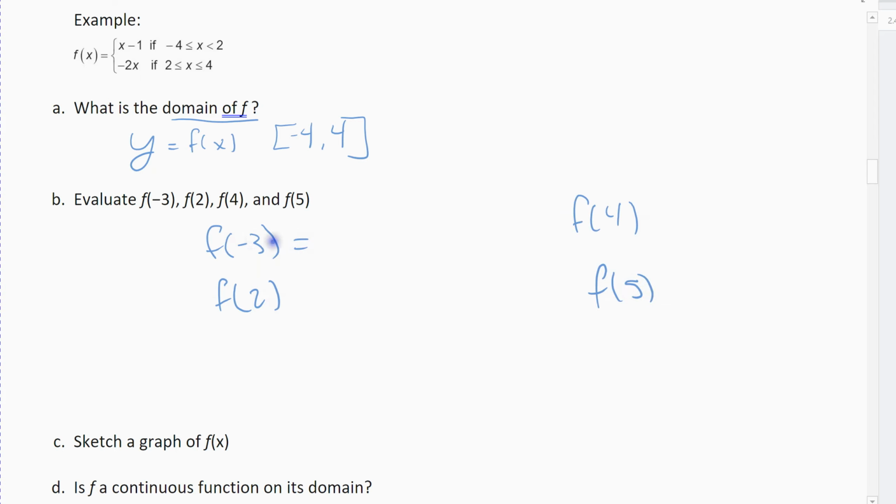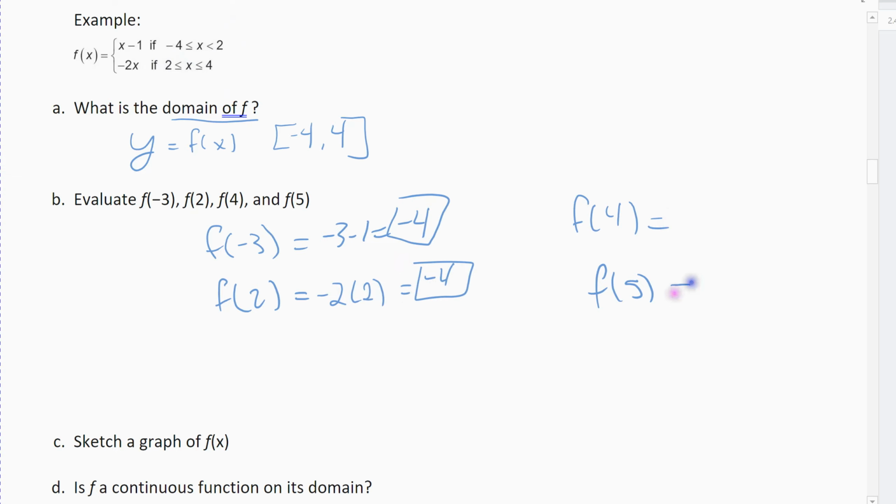And so f of negative 3, so what it is here is that's the x value. x is negative 3. Well, what function do I use if x is negative 3? Well, I use the first function, because negative 3 lands between negative 4 and 2, so I use the x minus 1, plug it in for x, so negative 3 minus 1 comes out negative 4. Then f of 2, now I have to be careful with 2, because 2 is in both parts, but in the first piece, 2 is not a part of it because it's not equal to. But 2 is a part of the second function because there is equal to there, so I use the second one. Negative 2 times 2 is going to come out negative 4 as well.